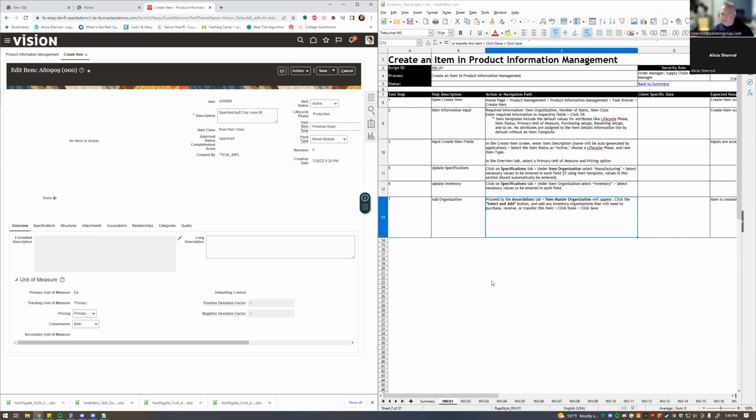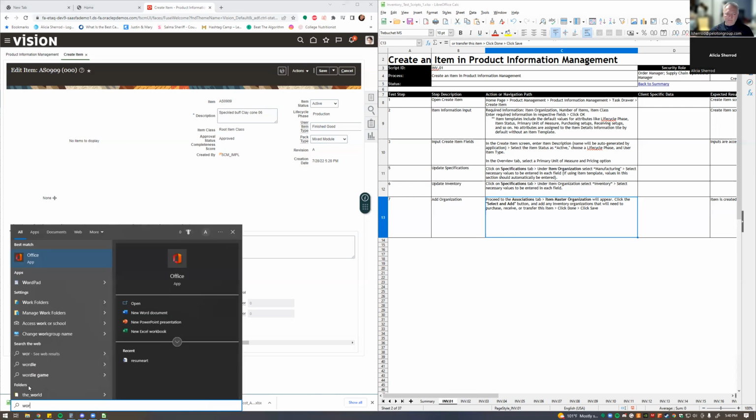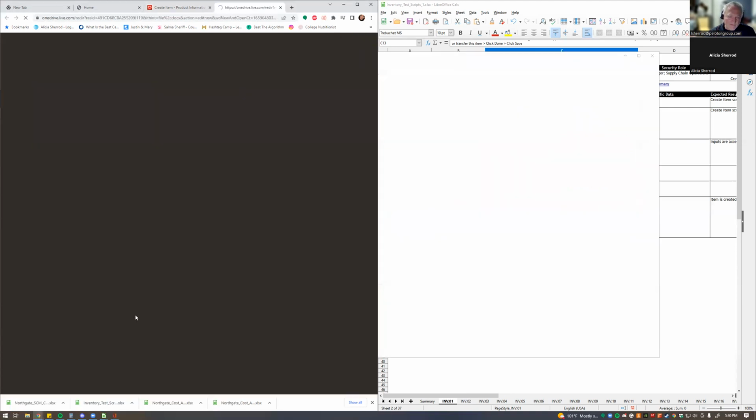Now, the other thing that you need to do is to be able to create documentation specific to your client. And a lot of times clients like to have Word documents. So when Steven sets you up with that tool, it should have a Word something or another. I don't know what he loaded. Well, click on Office and see what happens.